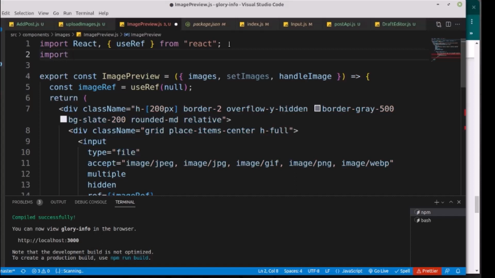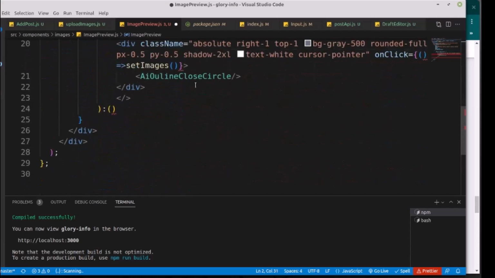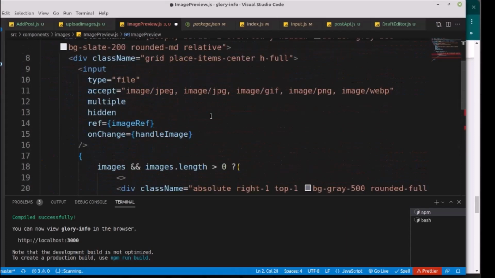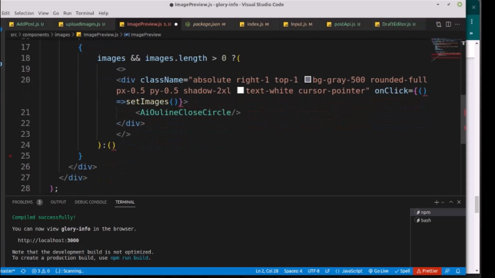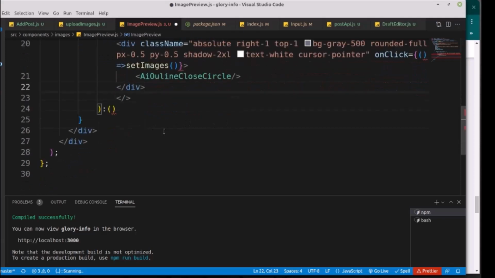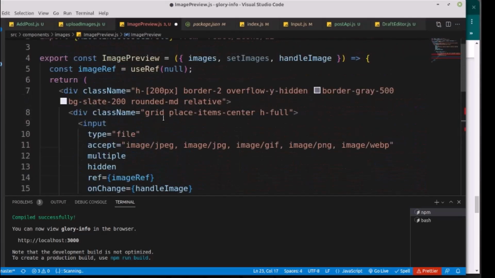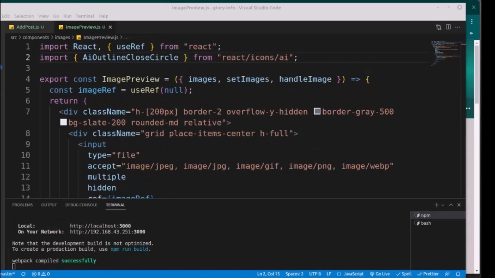So we say import from react-icons/ai. And so what do we import? It's this that we are going to import. We'll paste it here. All right, so after we have done that, after this, we have another div here. So in this div, we say, okay, I need to restart this Visual Studio Code because it has a problem. Then after that, we are going to continue.